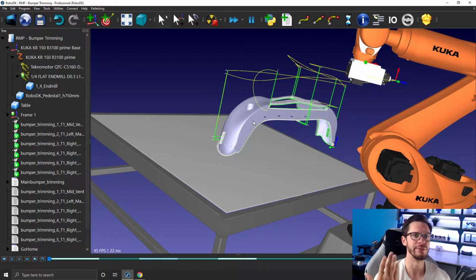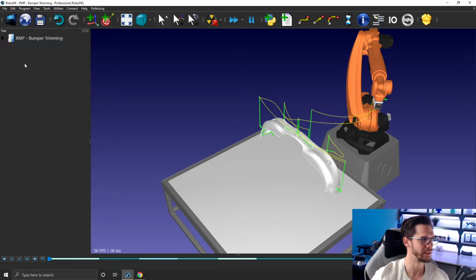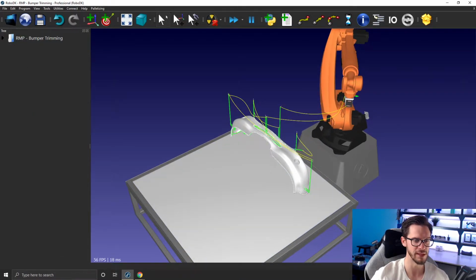So if we can avoid using a CAM package with RoboDK, we try to do so because CAM packages are quite expensive, but if you have access to a CAM package, that will make your workflow very, very streamlined. So I'm going to show you exactly how you can take an NC file that you generated and then bring it to RoboDK to give you a result like that. So we'll go for things that are way simpler than this one for the training. But that's the kind of result you can expect and try to mimic with the NC file.